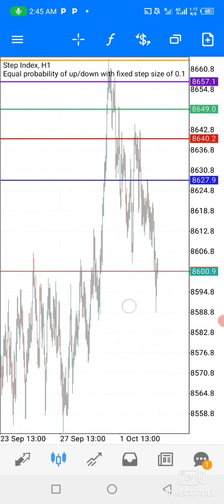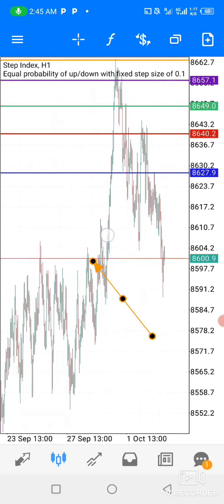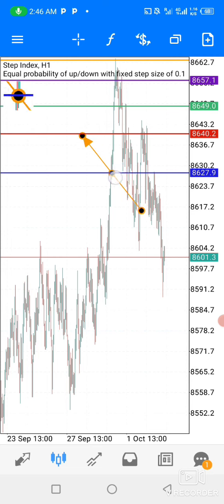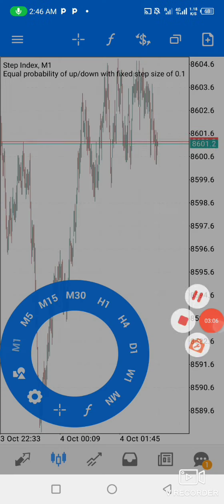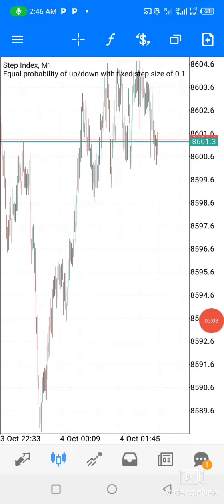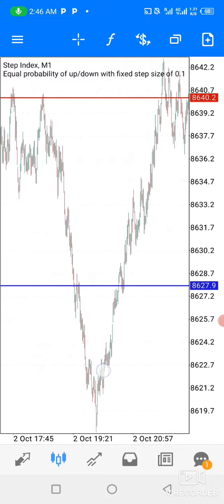Let's go to M1. Remember that right here, the colors that have helped us to understand the sequence of the swing are the yellow, the brown, and the green. So the red and this blue will be our signals, but I prefer trading the 4th one, which is the red. Okay, now I'll go to M1. Now when I go to M1, we have 2 minutes left. When I go to M1, I'll be searching. You see that red?